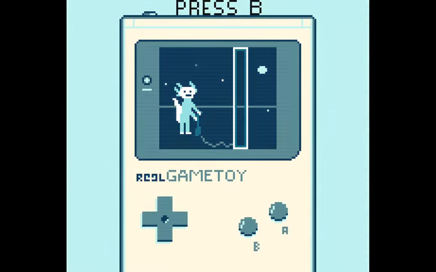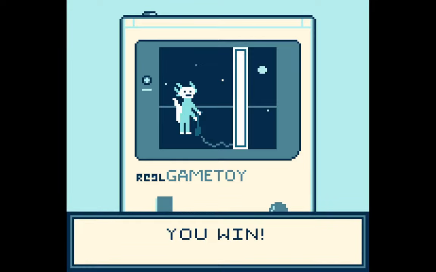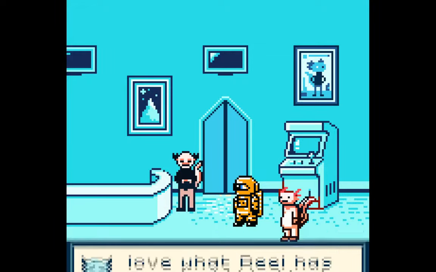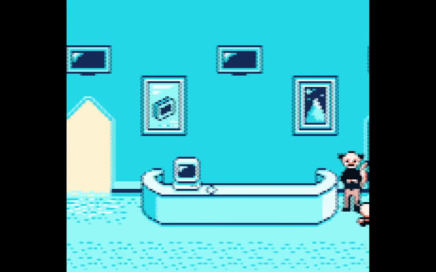Real. Okay. Press B. Press A. Oh, what is it? B to start? This is a button masher, right? Oh my gosh, I can press a button pretty fast, but that's really fast. Just stay for a few more games. You'll love what Real has created with this time. Lethal boy.